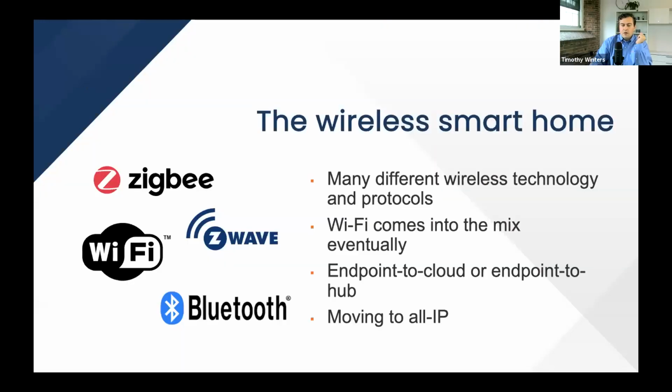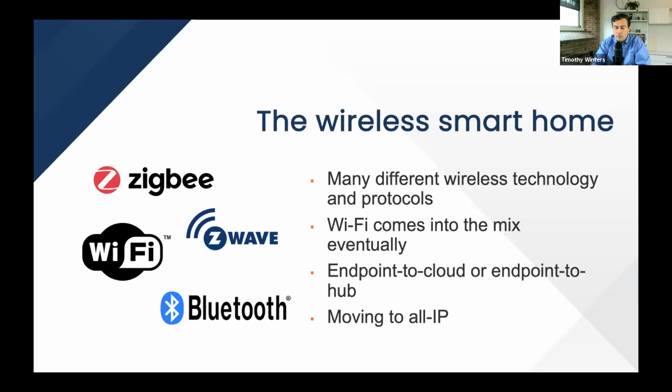Thanks, Jason. One thing we want to talk about is the smart home. Wireless is a really important technology. Every house, you don't want to wire your house. So Wi-Fi and wireless are really important technologies. But one of the things that comes up here is that there are lots of different wireless technologies: there's Z-Wave, there's Zigbee, there's Wi-Fi, there's Bluetooth, all these different ones in the house. One thing that we've been seeing, and I think the industry has been seeing, is a lot of movement of the testing and the development to all-IP solutions. So in the home, putting IP addresses on everything makes it so that a Zigbee thing can talk to a Wi-Fi thing that can talk to a Z-Wave thing. All of those things become important.